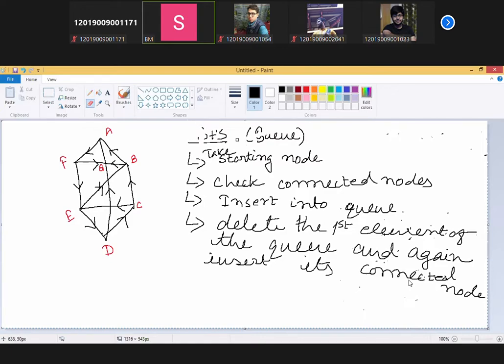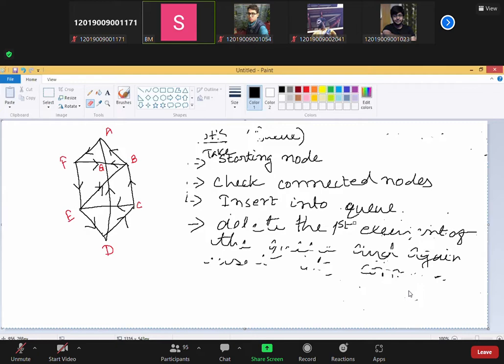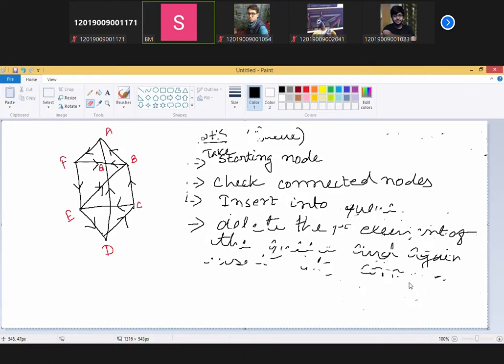Whether you go every time and check continuously whether things are connected or not, it's advisable that you start the entire procedure with the adjacency list.